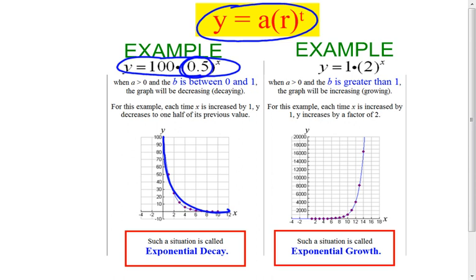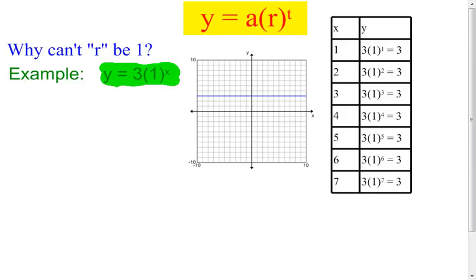When we're dealing with decay kinds of problems, that R number needs to be somewhere between 0 and 1. It can't be 0, it can't be 1, but it can be anything in between in order for it to be a decay kind of a situation. Okay? Over here, you can see that your ratio is 2. In order for it to be a growth equation, and you can see by the graph that it's going up and to the right, your ratio has to be bigger than 1. Notice your R can never be exactly 1, and here's why your R can't be exactly 1.